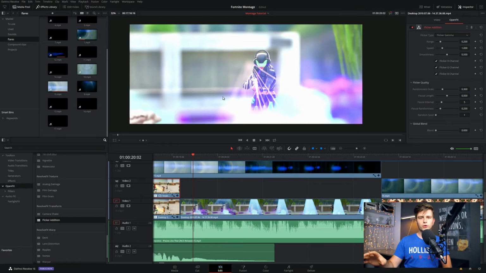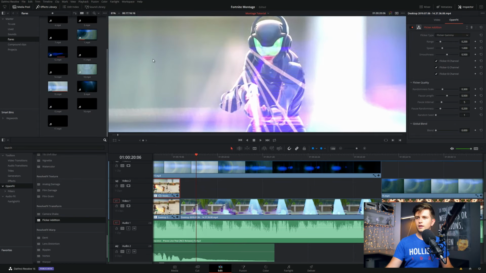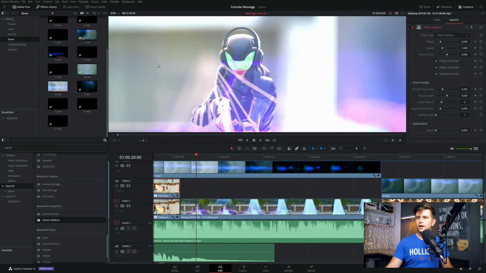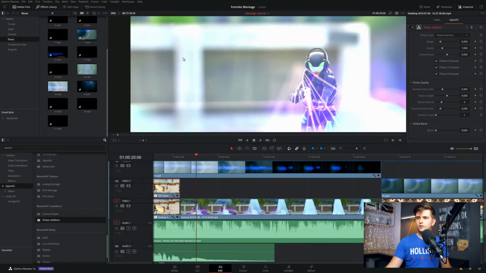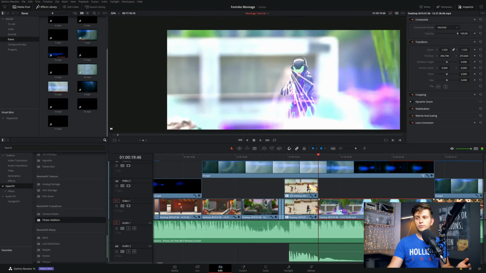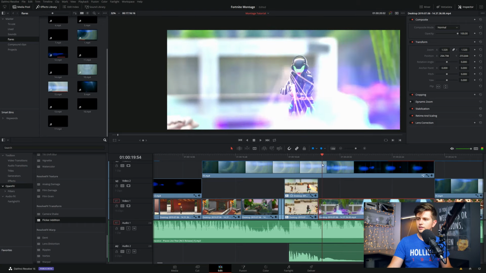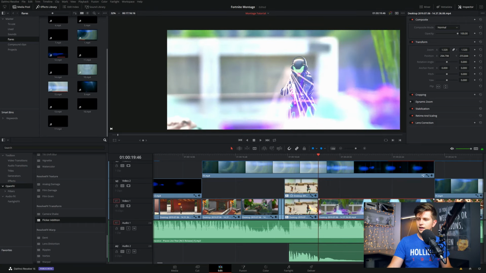But right now I will show you how to do simple tracking, and we will do it in this shot right here, and we will be tracking this point right here when we zoom in. Okay, let's move to here. Okay, we will be tracking this point, and then we will attach some text to that so the text stays on this position even though the camera moves a bit. So let's make sure you're at the beginning of this clip, it's selected, and then click on Fusion right here.